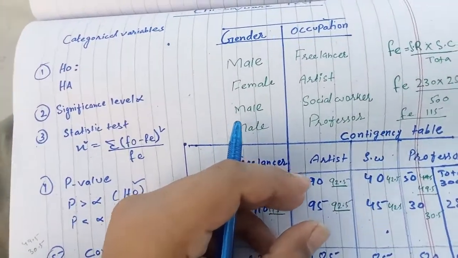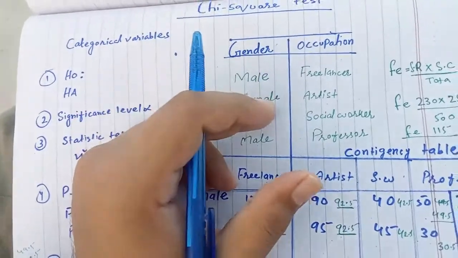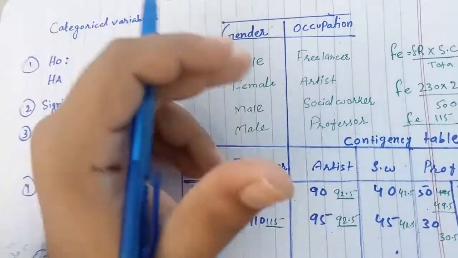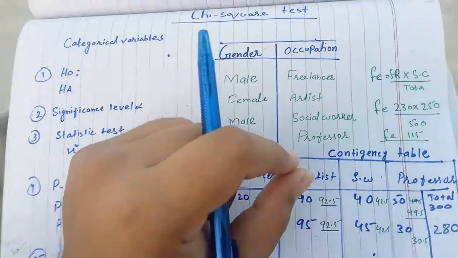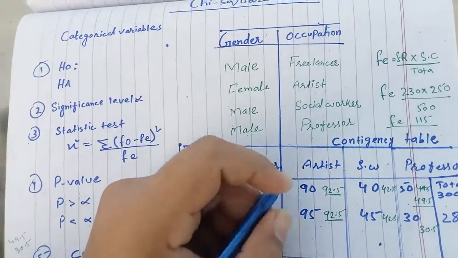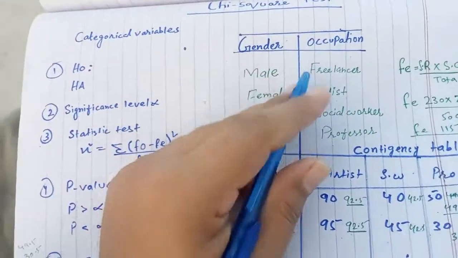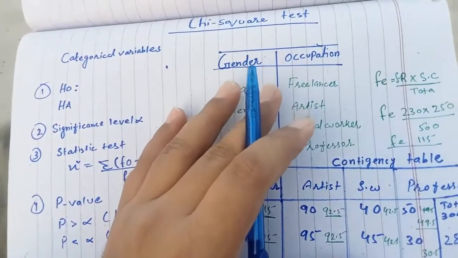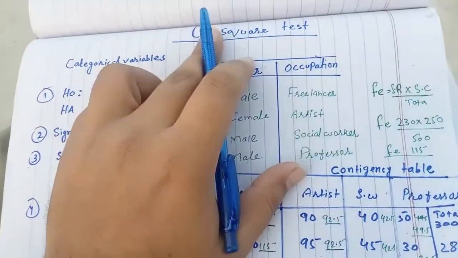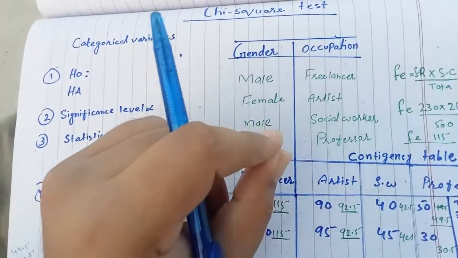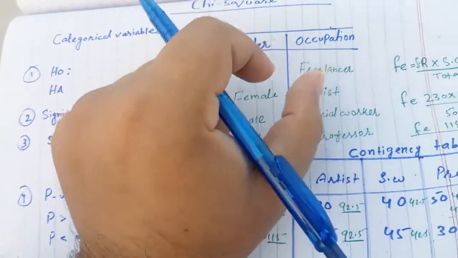What if we have categorical variables like gender, male, female, right, occupation, and types of cancer: colorectal cancer, prostate cancer, breast cancer? If we have this kind of data, what test do we use? Because for continuous variables we use the ANOVA test, t-test, z-test. What if we have this kind of categorical data set? When we have categorical data and we are making claims and doing hypothesis tests, we will use the chi-square test. Yes, the chi-square test is basically used to test the relationship between categorical variables like this.